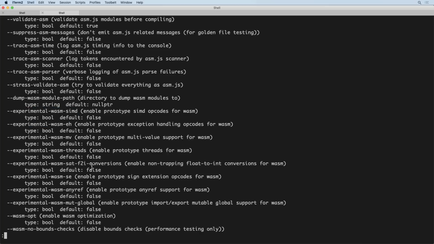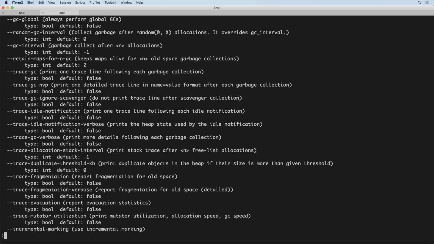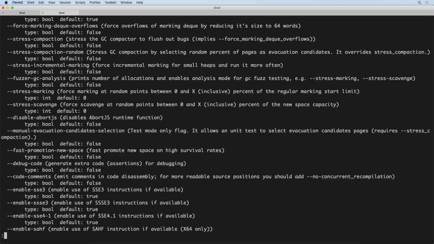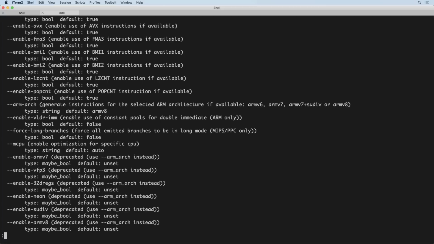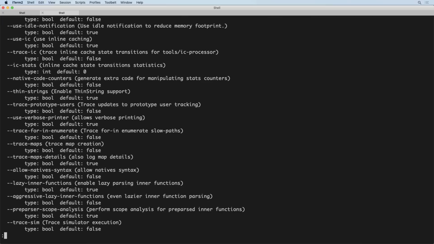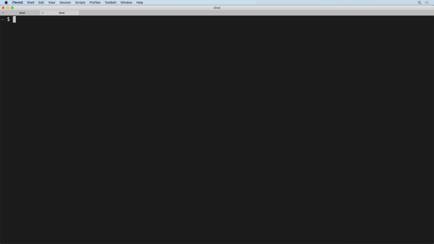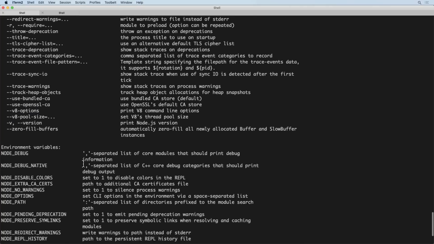So most of these options are actually advanced. I just want you to know of them, so you can come to these options and search if you're looking to do something particular with V8, something advanced, like for example, if you want to work with the garbage collector in V8, right? V8 has a garbage collector. You have some options here to control the garbage collector, to expose the garbage collector, to manually run the garbage collector. So you'll come here and see all the options that you can use.